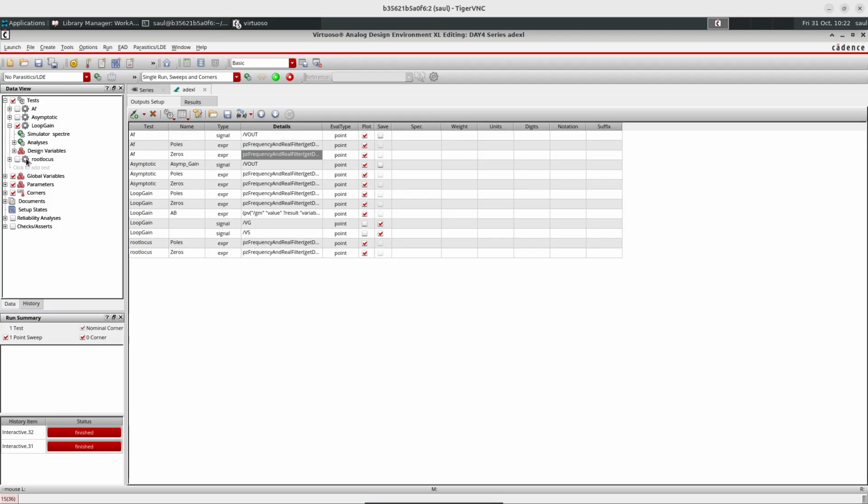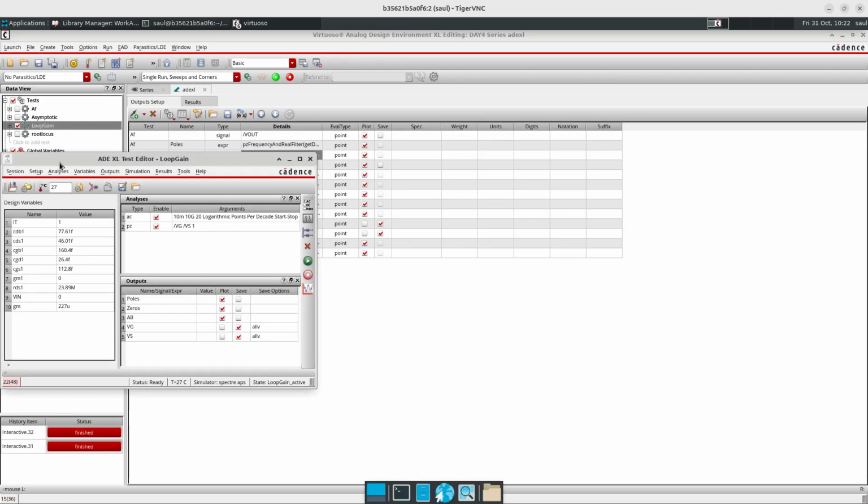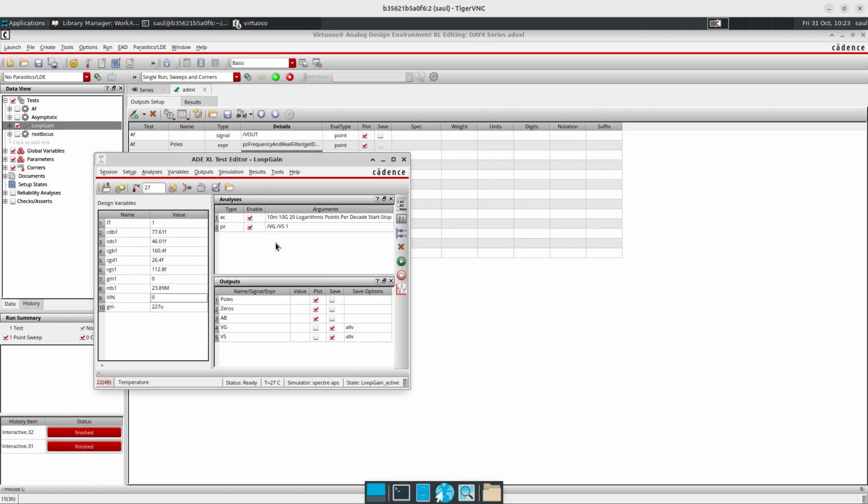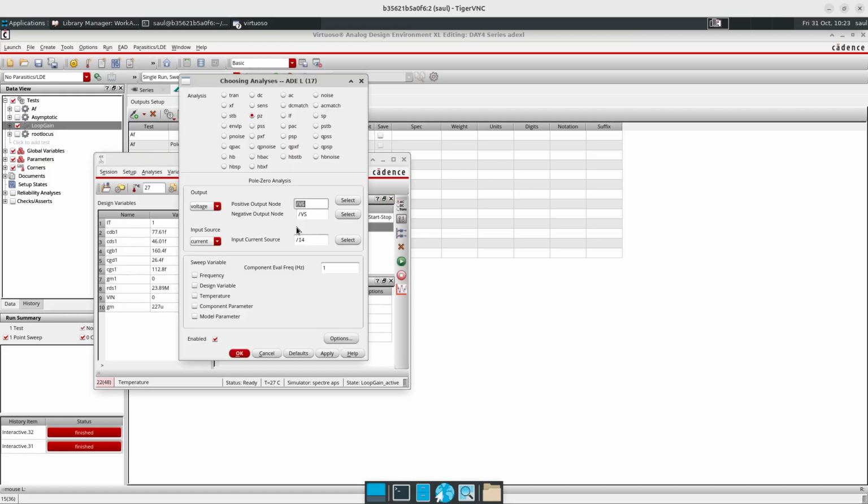So if we take a look at the setup here, we see that IT is equal to 1, and we see that the input voltage is equal to 0. Now I need to extract also the pole 0 of the loop gain. So for that I need to change the settings for the pole 0 analysis.